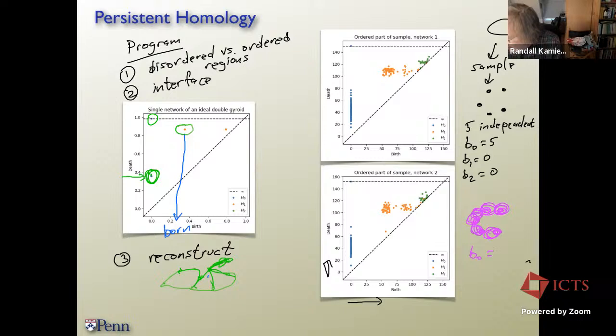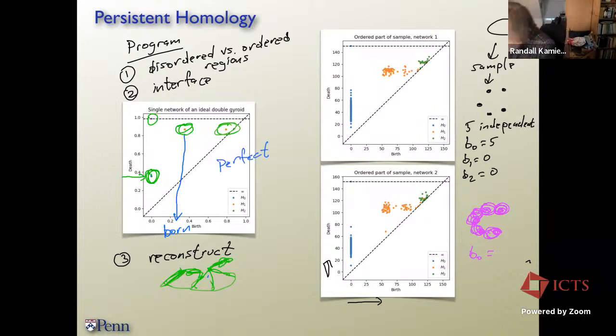And then at an even larger radius, as these get thicker, there must be 2 networks that join into one network. And so some network dies, this dies, and there's a new birth, and the networks are born. And so this is sort of a way of trying to characterize topology, but also having some geometry in it. And this is what would happen for the perfect gyroid.